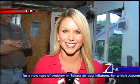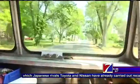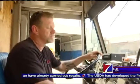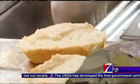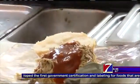And while you may be anxious to be first in line for this food truck, you're not going to find it sitting at a corner. You're going to find it on its way to the local factories. Hank's Curbside Canteen has been driving around Quincy for the past 2 years. It was something that Quincy needed, so I thought I'd give it a try. Pulled pork sandwiches, brats, salads, and even walking tacos. Well, I kind of go back and forth between the tacos and the pulled pork.